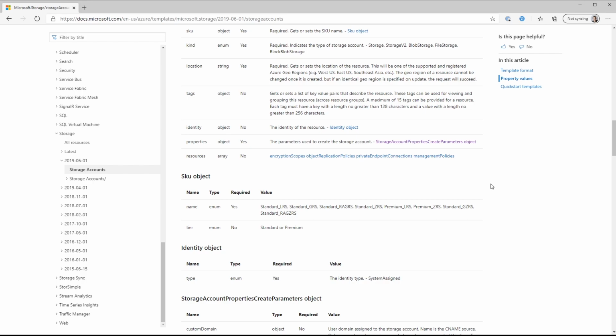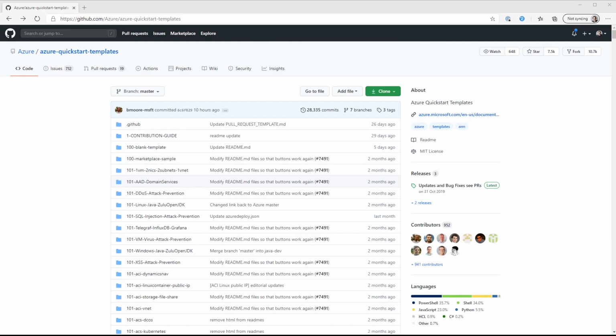However, personally, I find I learn these things much better if I can look at an example rather than just looking at plain listed text describing the resources. So what I also tend to use is a number of different resources that allow me to look at examples of real resources that are being deployed. So the first place we can look for real world examples is the Azure Quick Start Templates GitHub Repo.